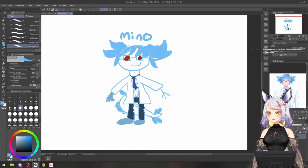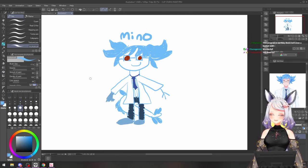Yay! Trips also has a slug. I do have a slug in a D&D game. Though there is a bucket tool. I just don't like using the bucket tool. The bucket tool's like right here. I just like coloring. That's all.